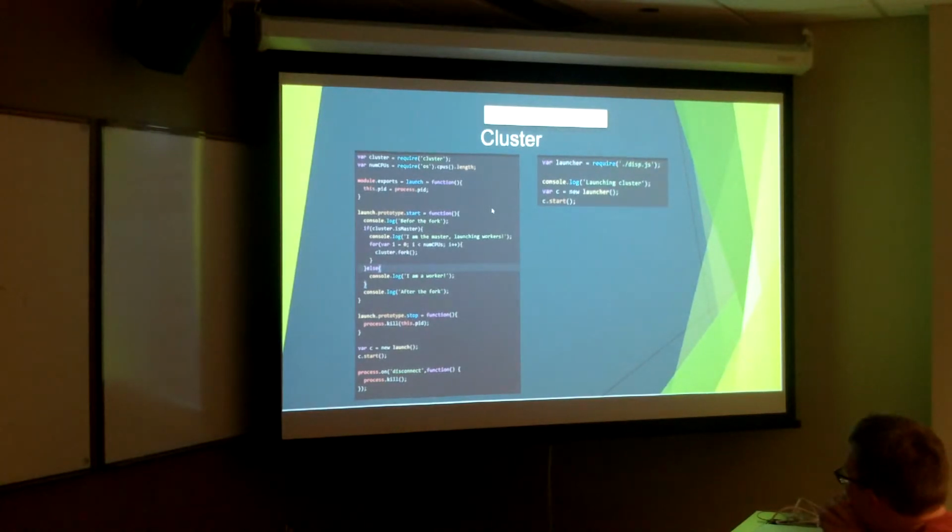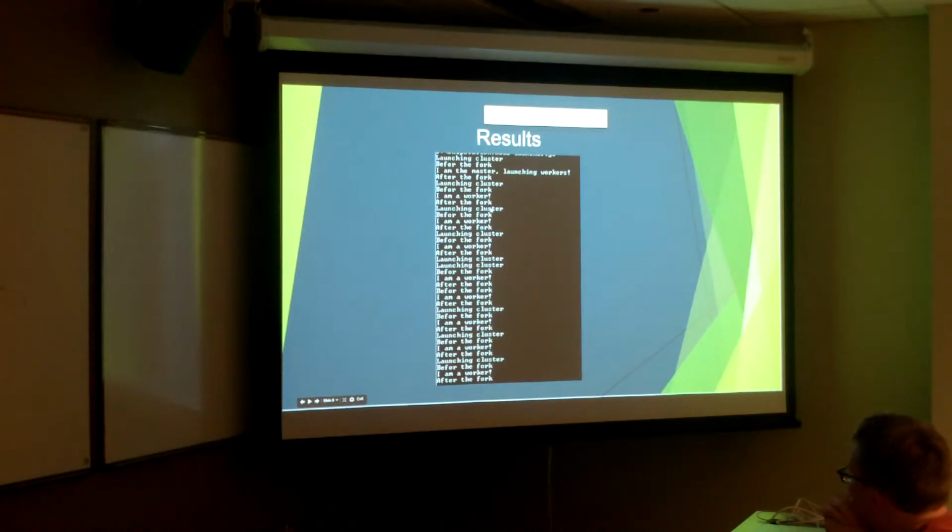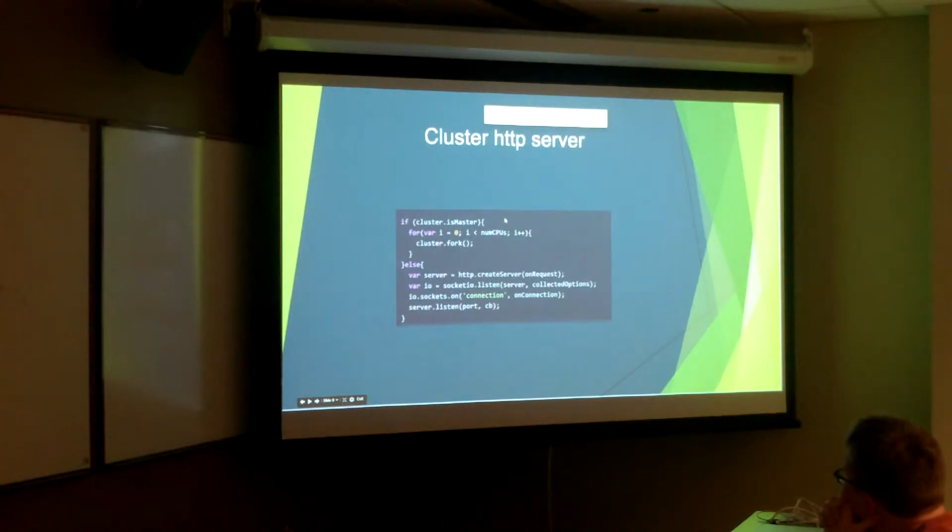But if you look at their sources, like before the fork, I'm the worker, and after the fork, all that stuff, and then the launching cluster will go all the time too, because you're just making a new copy of the whole application, not just the bit you think it is going to be. Trust me, the first couple times I tried to do this, I was like, why is it doing the whole thing when that's what it was supposed to do, because you're supposed to be sharing it across ports and stuff like that.